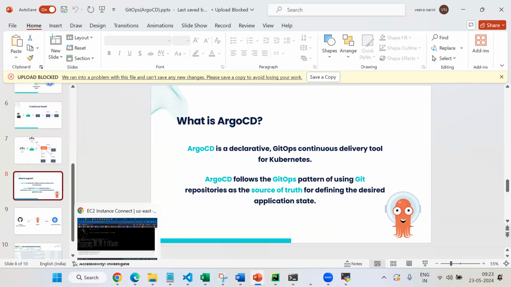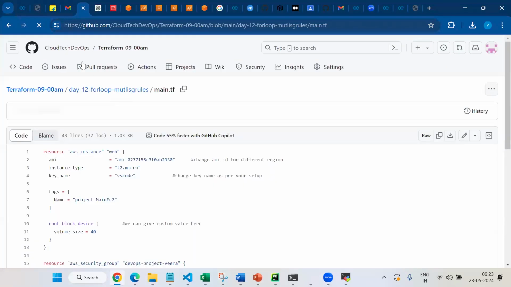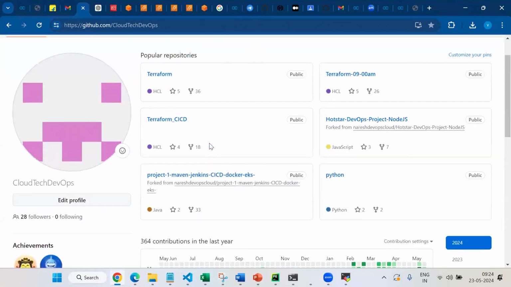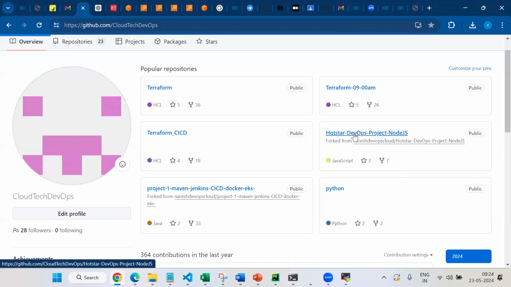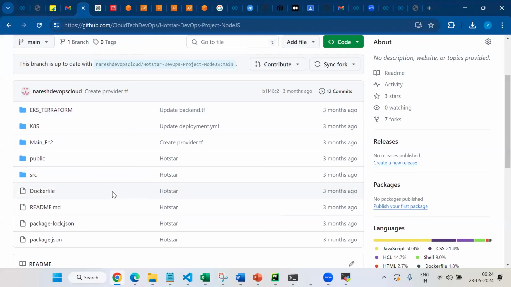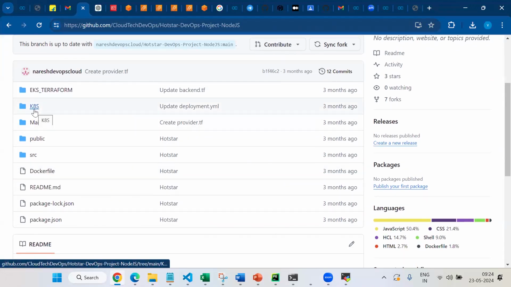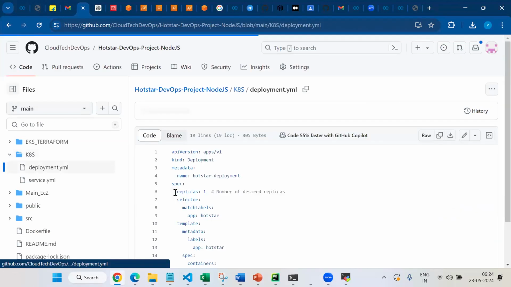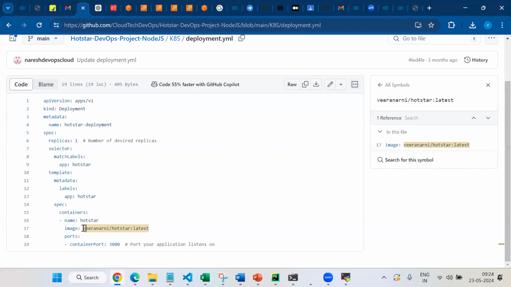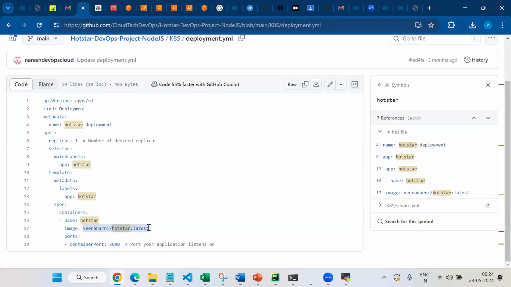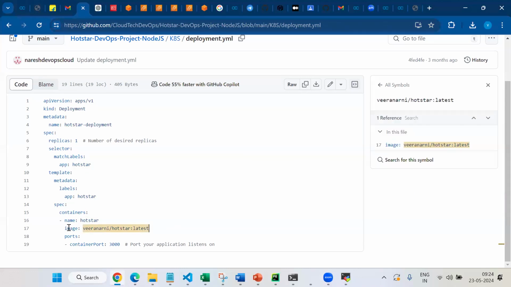What I'm trying to say, let's go to my GitHub now. You can take any project, for example this project. If you can see, K8s is there, and inside are YAML files. This is my source code. If some changes are made in your source code, what do you need to do? Redeploy. A new image will be generated and pushed into your ECR. Where do we need to deploy that image? In this deployment.yaml. This is my Docker Hub registry, not ECR, as a second example. Whatever you need to update is this image only. Where will this image update come from? Source code updates.